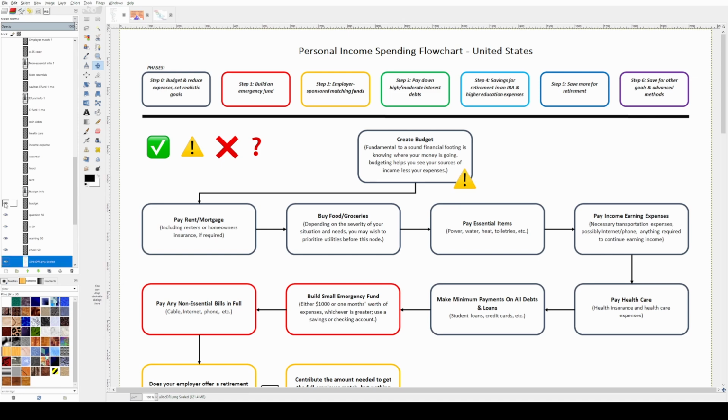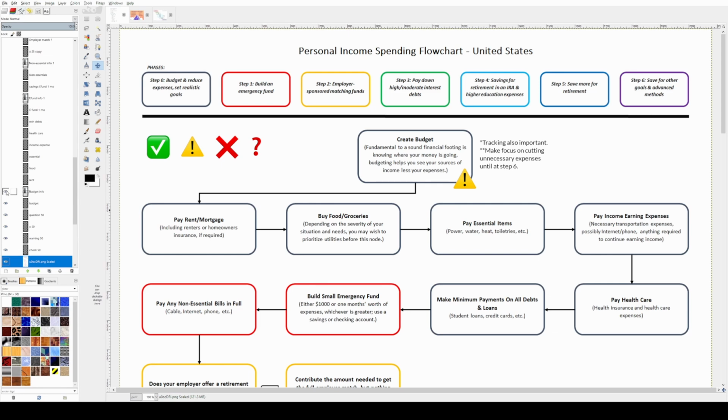And right off the bat, I'm going to flag a little warning sign here. This isn't to say that creating a budget is bad. I think it's great for many people and is a very logical first step. But I think in addition to budgeting, also physically tracking your expenses is quite important. While budgeting can be good as a plan, tracking is important to make sure you stick to that plan.